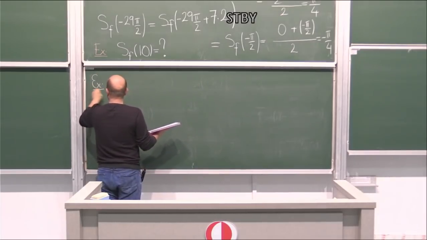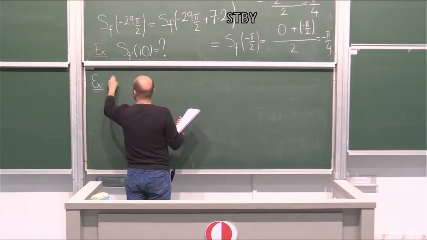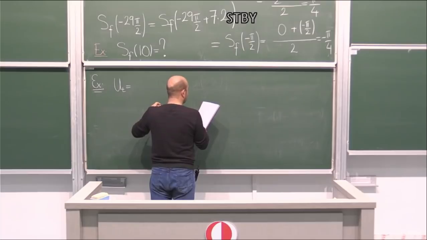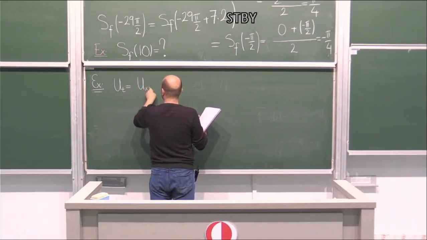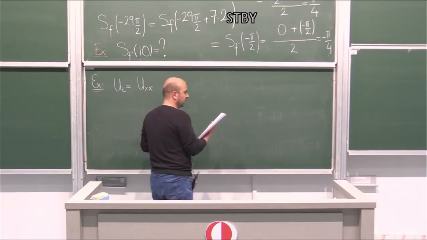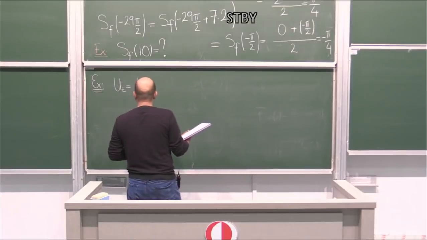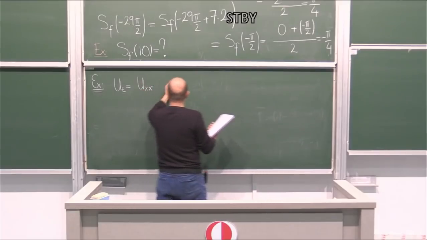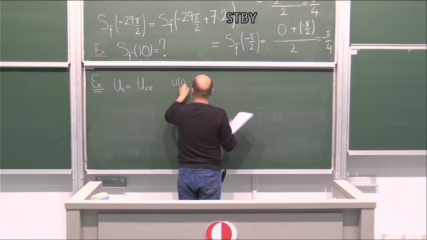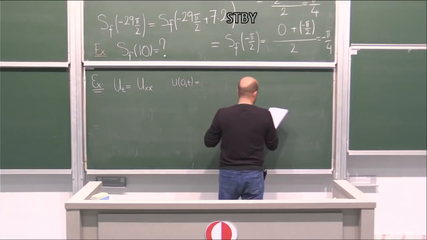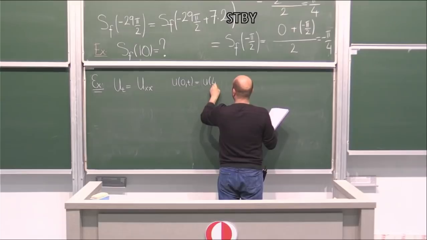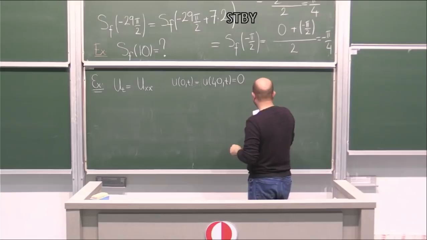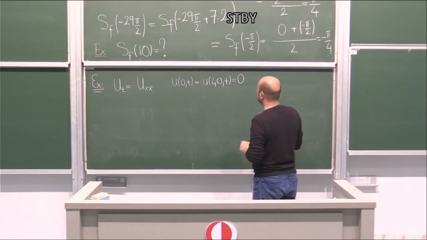That's why I will just do this problem very quickly, because I want to do an extra problem where we need to do those computations again. So we are given the following problem. u sub t is equal to u sub xx, and we have u(0,t) and u(40,t) equal to 0. And these are your boundary conditions.